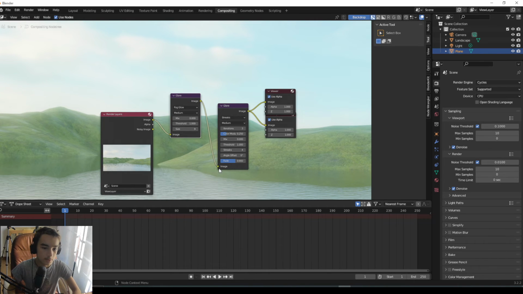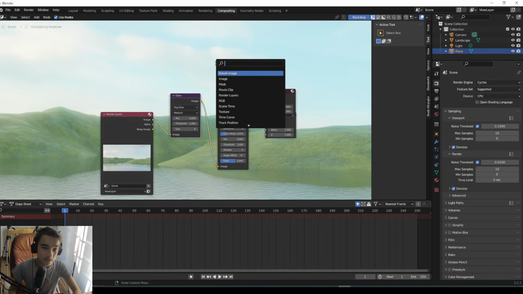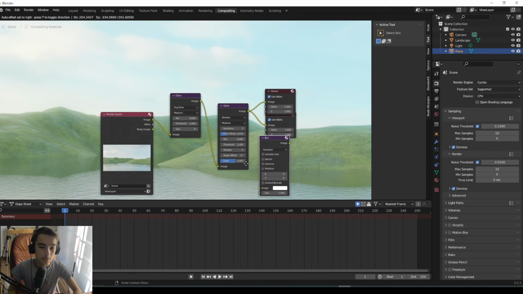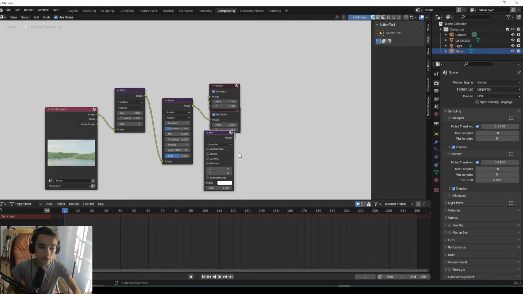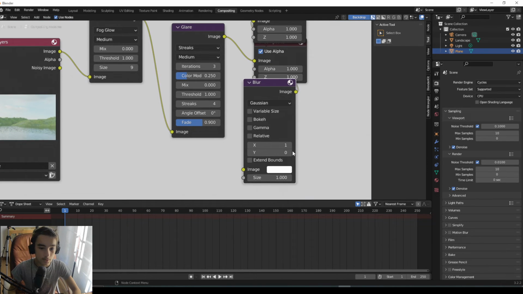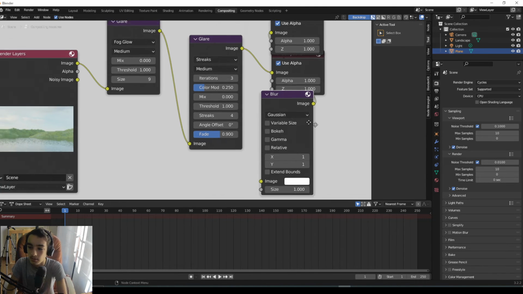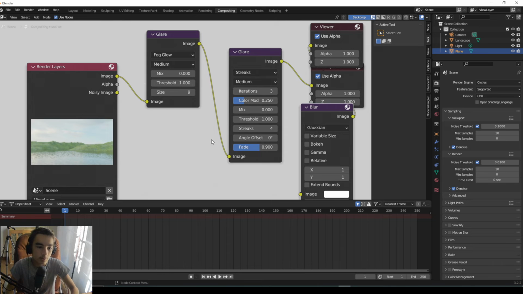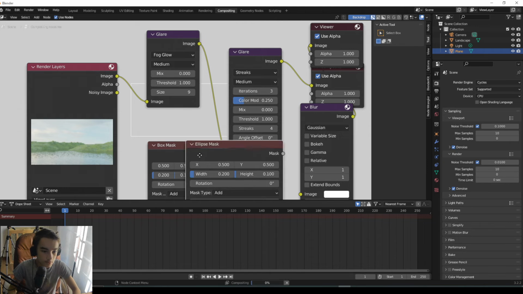Probably you could also, let's actually add a vignette effect. So let's add a blur node. Let's control shift click on it, and we'll do a 1. So what we now need to do is add an ellipse mask.